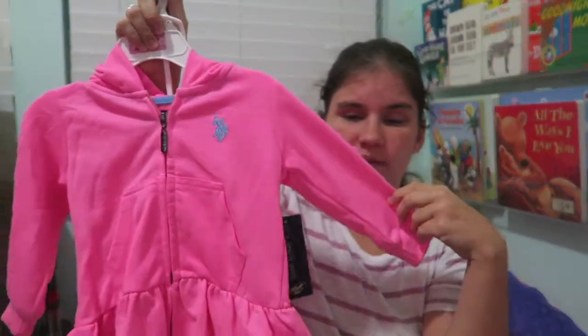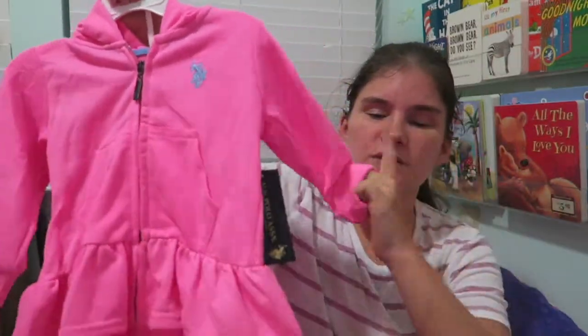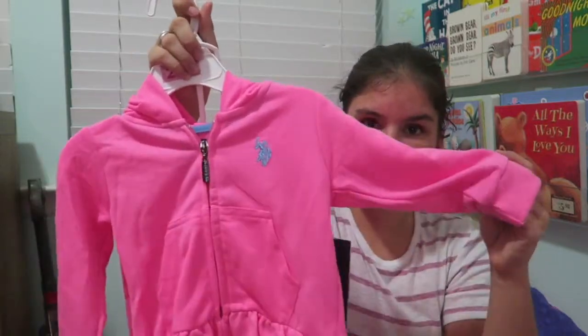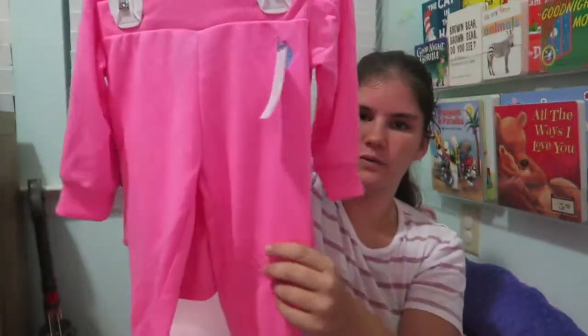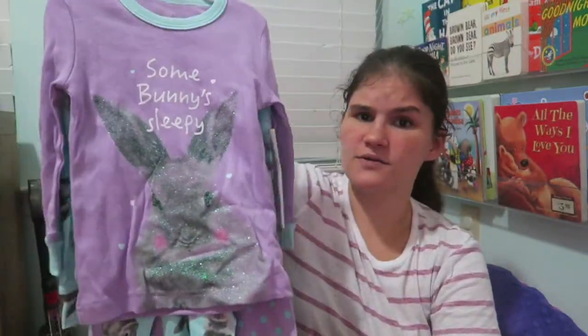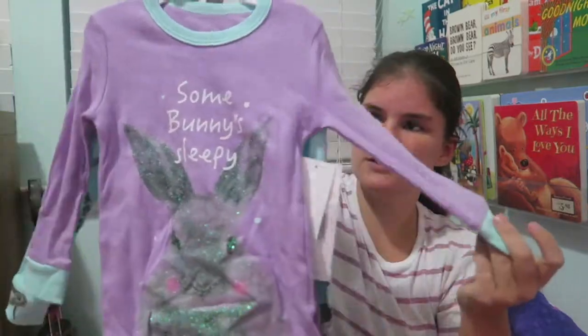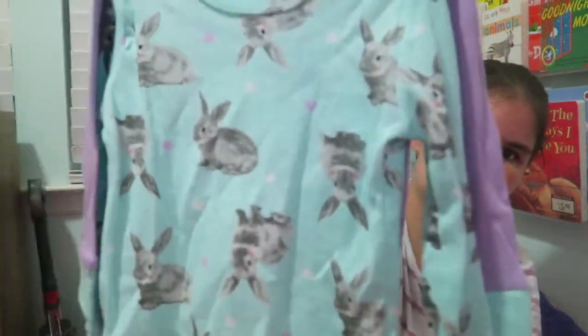Next I got a few things on Zulily — I absolutely love Zulily for deals. I got her a really cute tutu-style dress, and also an adorable tracksuit — a sweatshirt and sweatpants. I mainly got it for the jacket, which is really lightweight and perfect for the beginning of fall — even lighter than the jumping beans one from Kohl's but obviously thinner than the North Face. It has a cute frill at the bottom. Lastly from Zulily, I got a four-piece cotton pajama set with little bunnies.